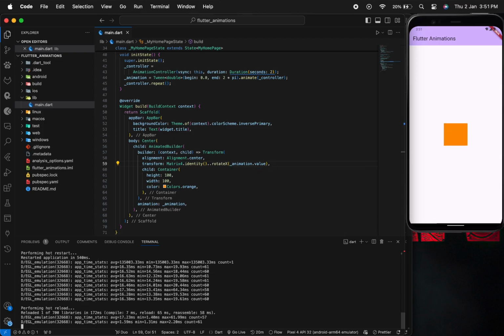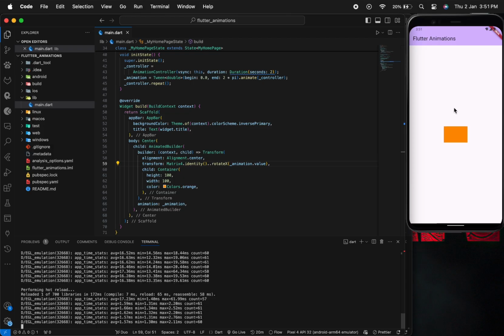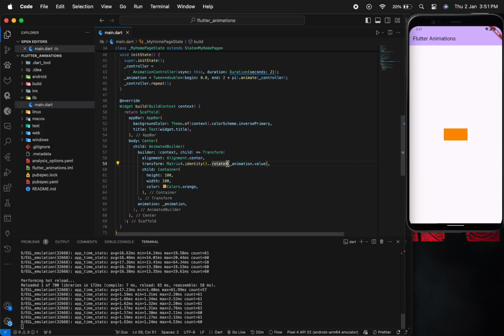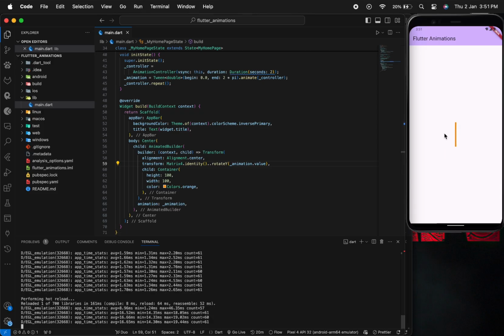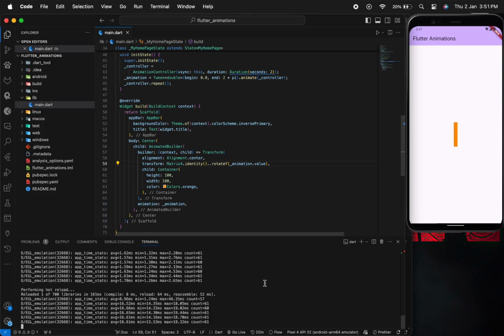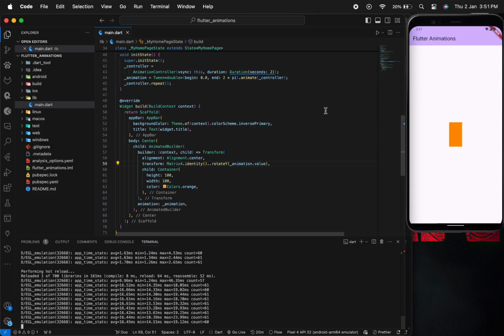If we want to rotate it on the z-axis, then x-axis, you can see how it is rotating now on the x. If we use Y, then it will rotate on the Y axis. You can see our animation is working properly. You can see the notes at the end of the video from here.